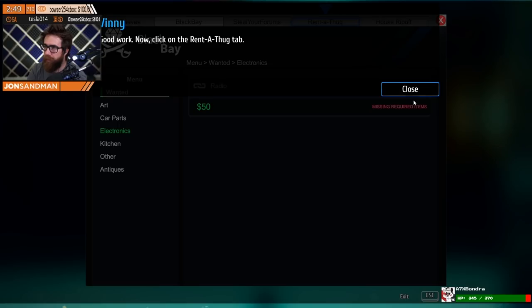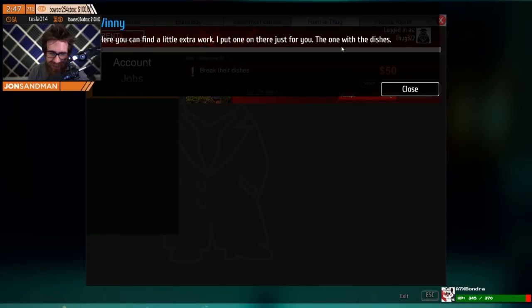Click on the Rent a Thug tab. Rent a Thug? Now here you can find a little extra work. I put one on there just for you. The one with the dishes.